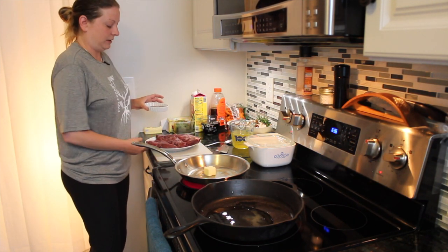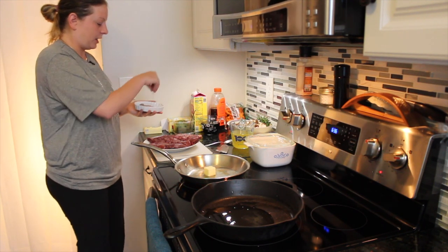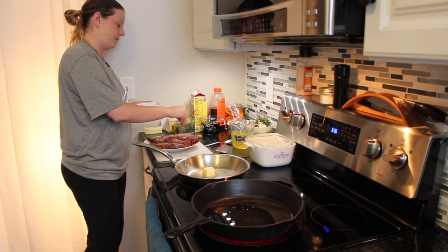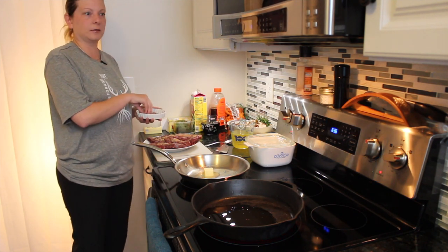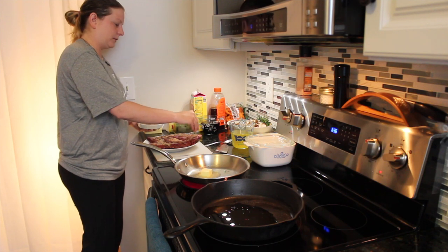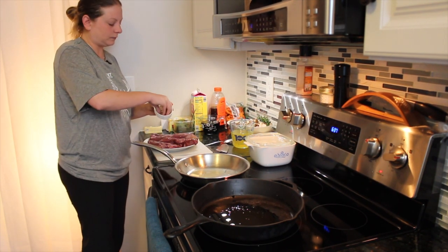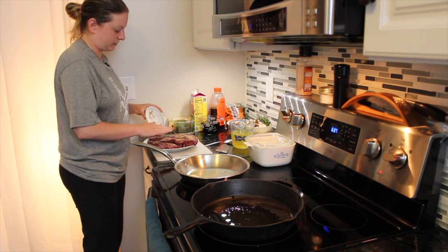We're going to season our venison backstrap. These are lovely back straps off of a deer that Scott got earlier in the fall. We're going to apply our seasoning mixture — this is essentially equal parts salt, pepper, chili powder, paprika, and coffee grinds, plus a half teaspoon of cinnamon and a pinch of cardamom. It creates a nice complementary, earthy flavor for the venison. Season it up and pat it in — you want to get a good coating on it. Then flip it and do the same on the other side. Liberally coat all of it and just make sure you pat it in well so it doesn't fall off too much in the pan.